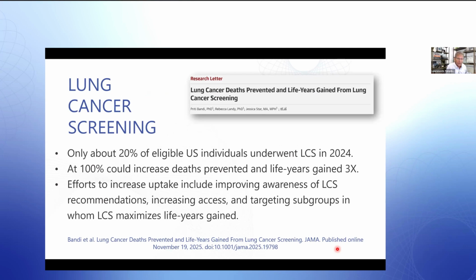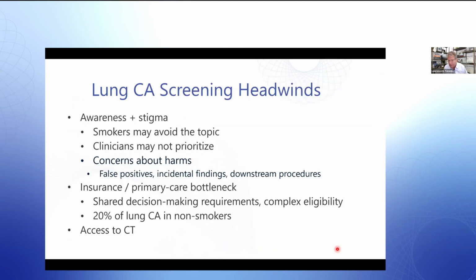And if you could get to 100%, deaths prevented and life years gained would triple. Okay, so why aren't patients getting lung cancer screening? Well, some of it is awareness, right? And some of it is stigma. People who smoke kind of don't want to know what they don't know, right? They may actually avoid the topic.